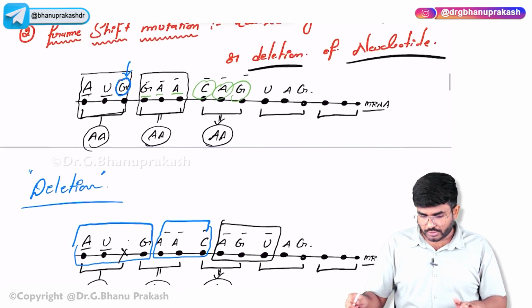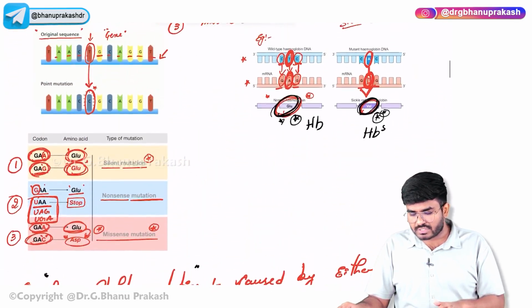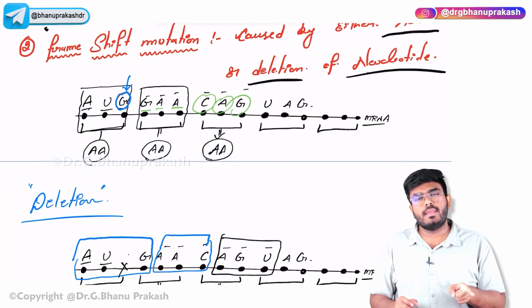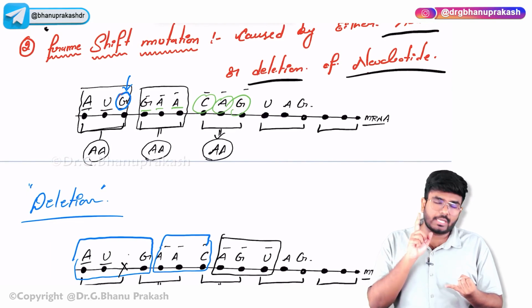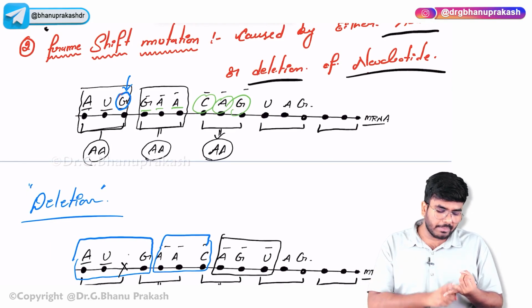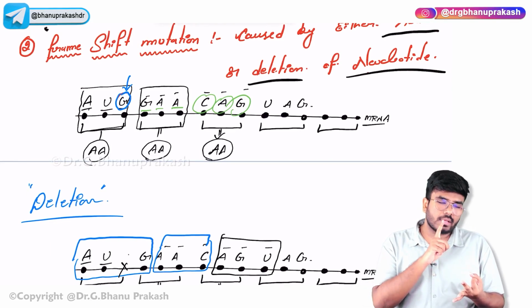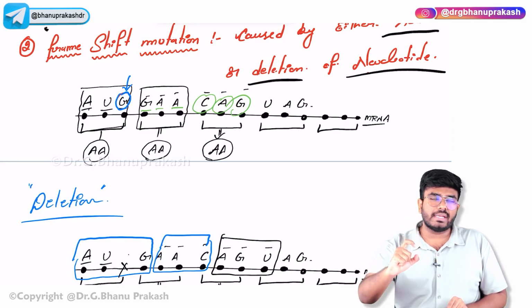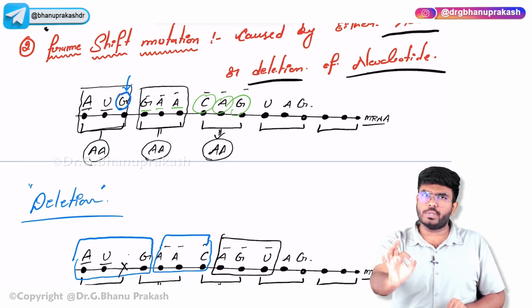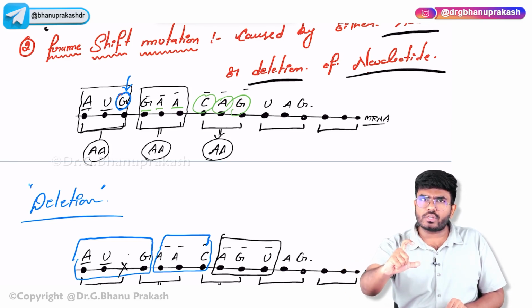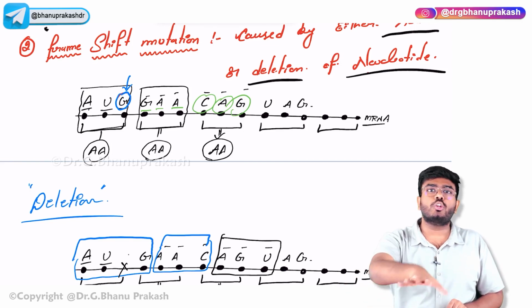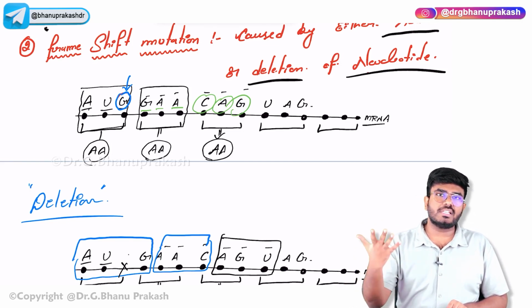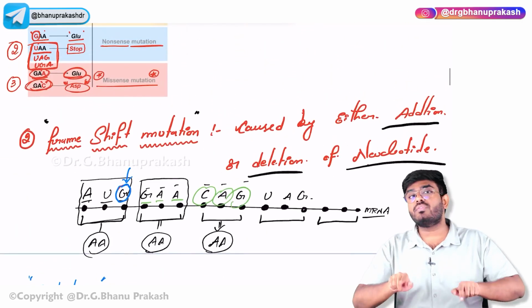So, the point which I want you to know here is, there are 2 types of mutations which I want you to know from this video. There is something called a point mutation, which is of 3 types. Either it can be a silent mutation, nonsense or missense. Means one nucleotide is replaced with another nucleotide. Simple point mutation. One nucleotide is replaced by another, which can lead to silent, nonsense or missense mutation.